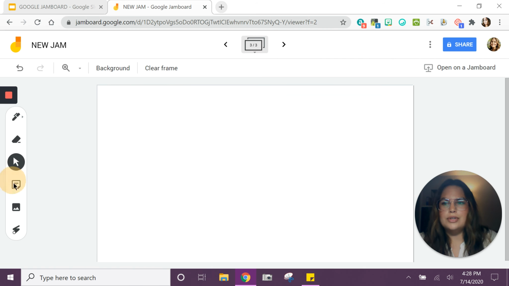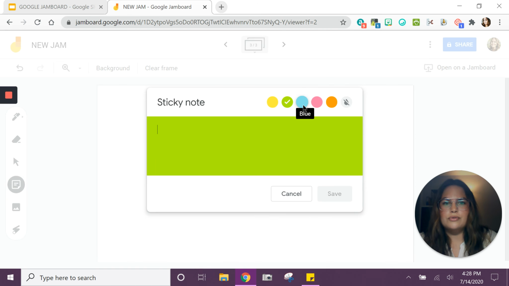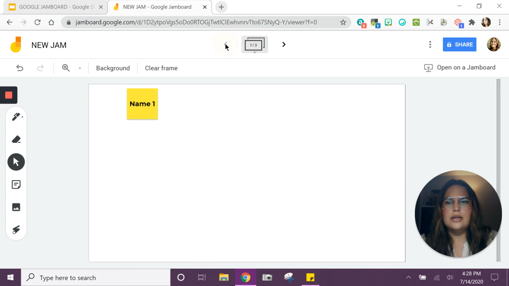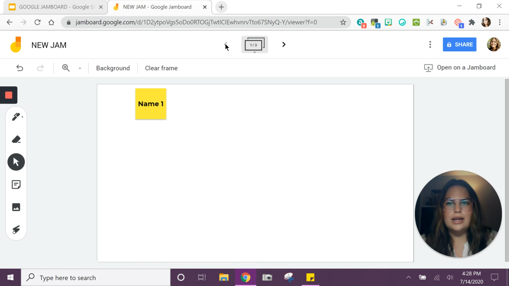So I could label each of these and maybe have a group of 3 kiddos work on something in their own frame. So all 3 of them would be in here, but Jose would be on this one, April would be on this one, Julia would be on this one, right? And they can all work in this together, but they would each have their own page, basically.